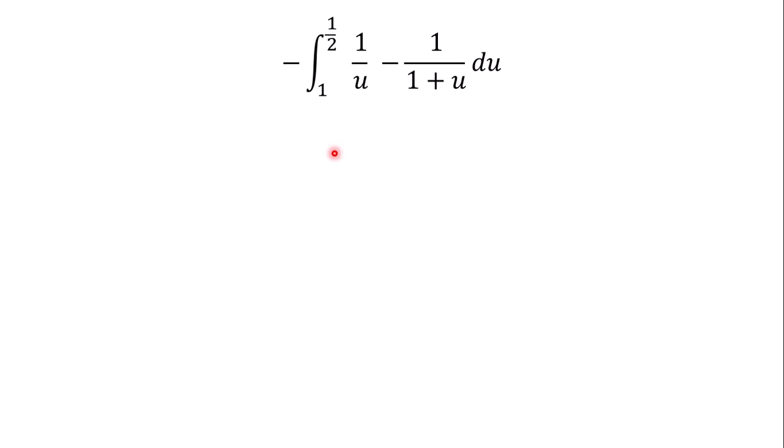Okay, so here I'm going to work out the value in two ways. One, I'm just going to maintain this minus sign here and then use it to solve this integral, as we all know. And in the other section, I will use this minus sign to interchange the position of my 1/2 and then 1. And then we solve and we find the actual value. Then we compare the answers and see if they are the same. When the answers become the same, it means that when you get a minus sign here, you can use it to interchange the position of the limits.